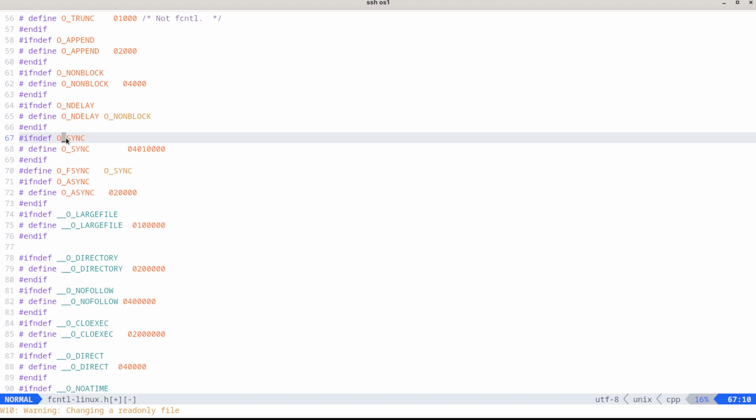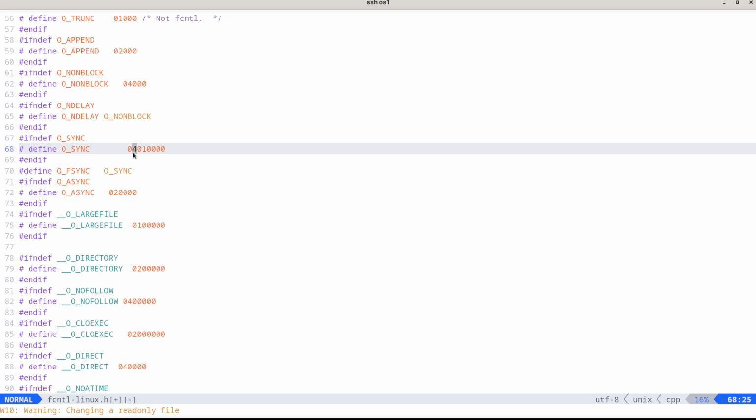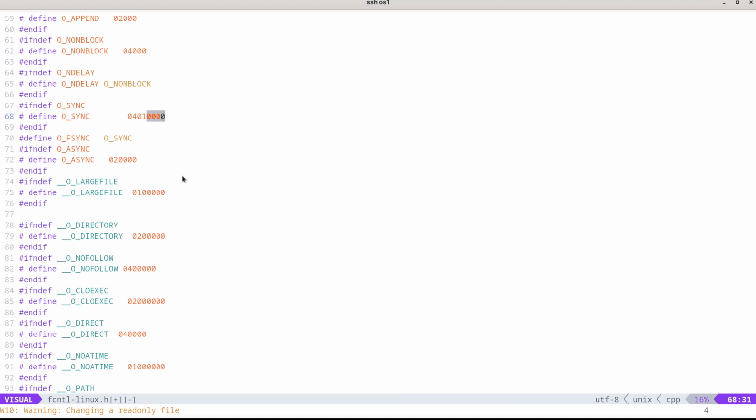And then this sync macro here is a little different. It actually has 2 bits set, so it's a 1, 0 with 3 zeros, and then a 1, and so this is 0, 0, 1. So it's 1, 0, 0, 0, 0, 0, 0, 0, 1, and then 12 zeros.